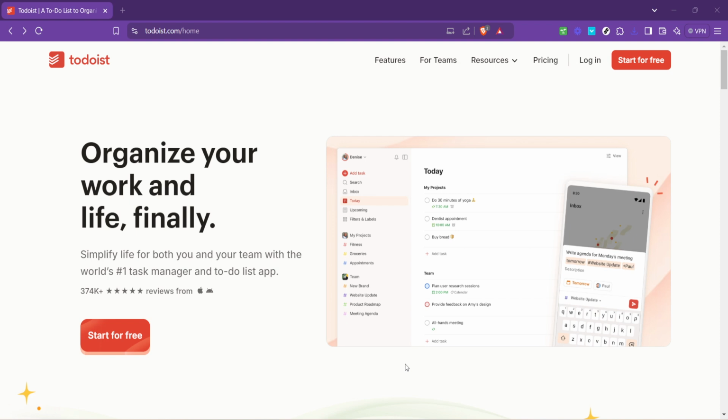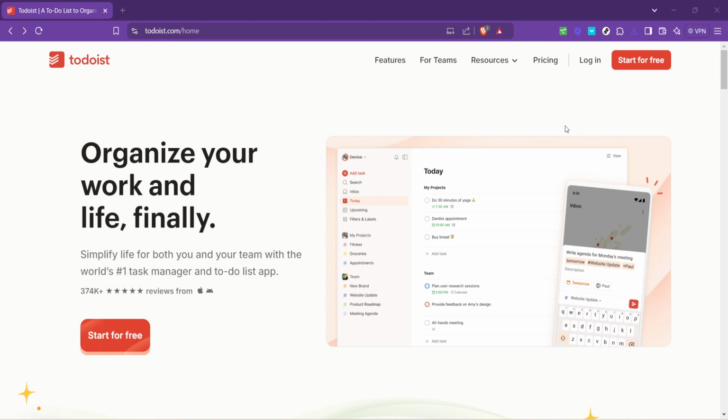Starting off, the very first step to unlocking the potential of Todoist is, of course, accessing the login page. Now, this might seem straightforward, but it's crucial because this is where your journey with Todoist begins. To do this, you need to navigate to the Todoist login page. You can easily find this page by searching for Todoist login in your preferred web browser, or by directly typing https://app.todoist.com/auth/login into your browser's address bar. This link will take you straight to the doorstep of Todoist, awaiting your entry.